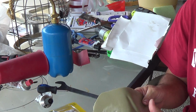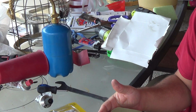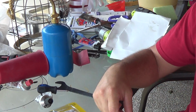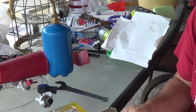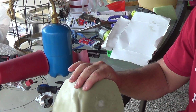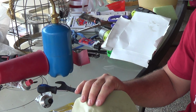On polyethylene, again, the trick is to polarize the material. You're not trying to melt the material. You're just trying to hit it with the propane torch. The blue flame of the propane torch polarizes it, opens up that material, those molecules, and allows that to seep down into there. But overall, I think that's a pretty good, nice, strong repair, and I didn't have to actually melt my plastic down to get it to repair.